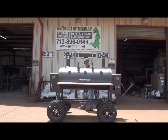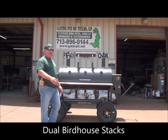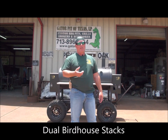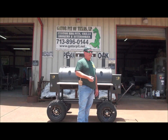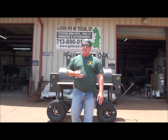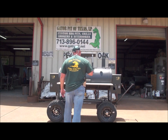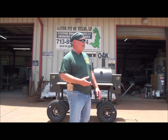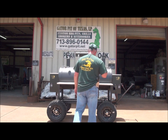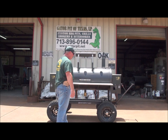Very cool, guys. And again, a big 2-inch drain. A lot of guys put little tiny drains on there. Some of them don't have drains at all. But most of these pellet grill manufacturers will put little tiny drains on there, little 1-inch, 3/4, 1/2 inch. Those things just clog up, man, they're useless. Put a big old 2-inch in there. If you put a drain, put a big 2-inch in there. Get all the gunk out of there, all right? Don't let it clog up and gel up on you in there. On a 2-inch, the ball valve makes it extremely easy to open and close with a 1/4 turn of the handle.